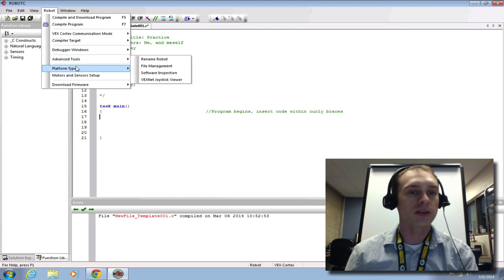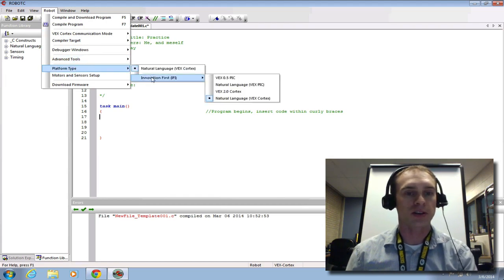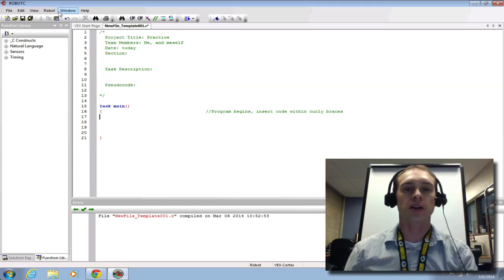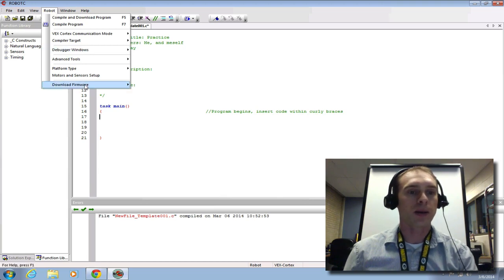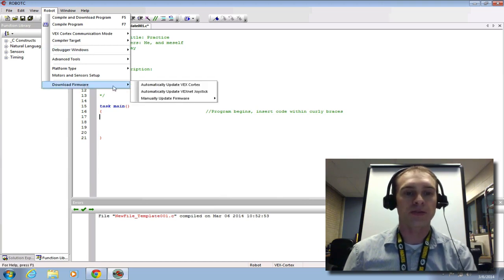And the other one is platform type, and this one should be set to natural language Vex Cortex. Those two things are going to cause you the biggest problems. If those aren't that way, it just will not work. Usually your firmware is in good shape, but here is another thing to check.